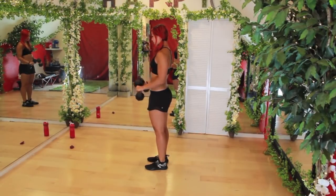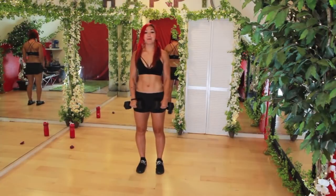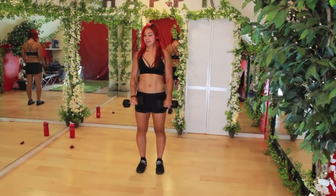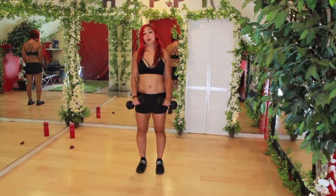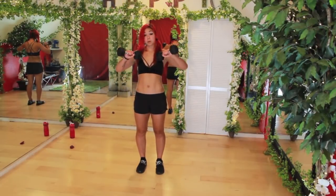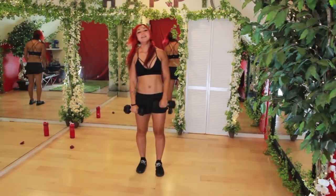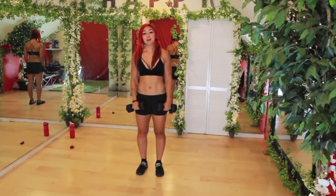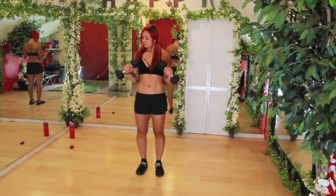Curl, and then slowly bring it down. Nice and controlled on the way down. So again, this is awesome for your forearms. You still feel it in your biceps like regular curls. Keep your elbows in. A lot of the time I see people go like this, but that's just adding unneeded stress on those elbows. And plus, we'll start to lose tension for those forearms.